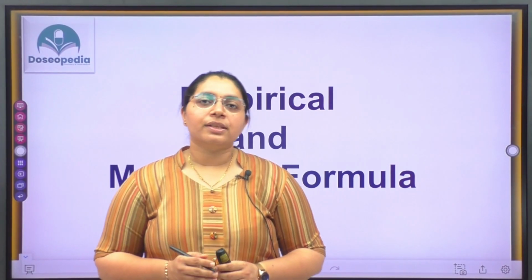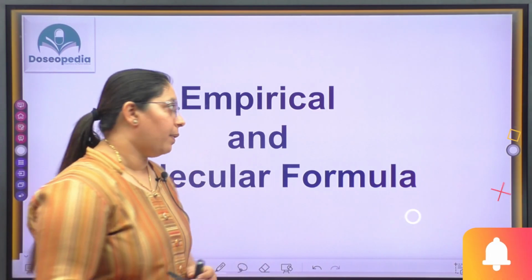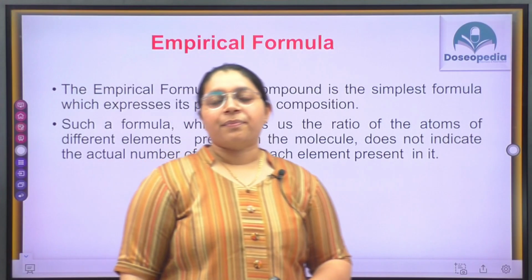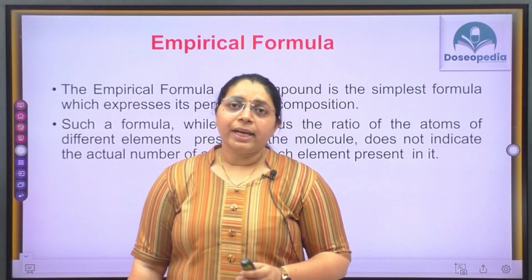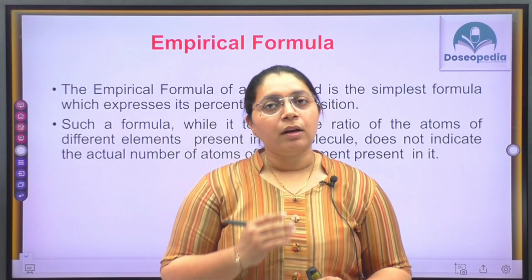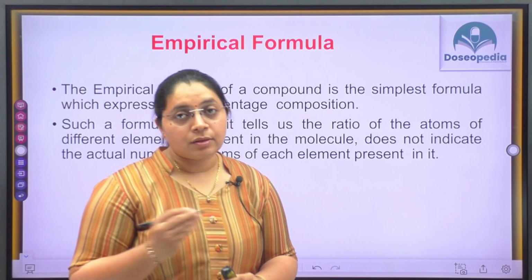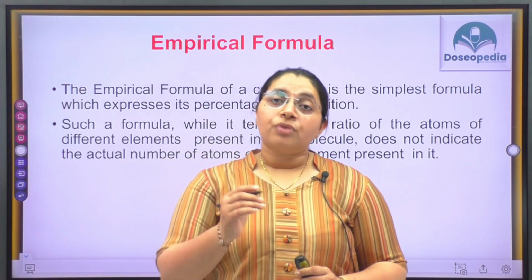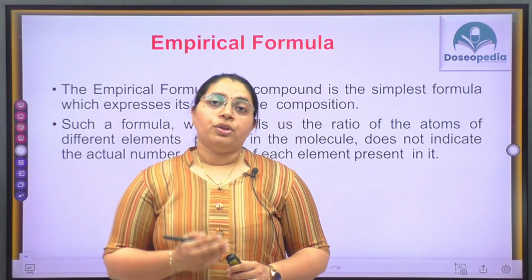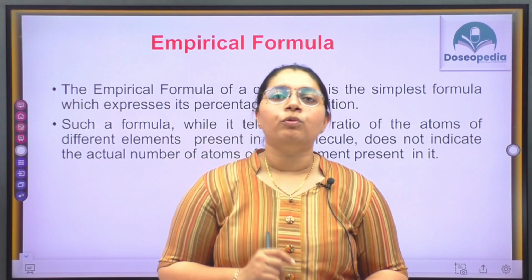Today we are going to discuss the empirical formula and the molecular formula of organic compounds. Let's start with the empirical formula, students. In organic compounds, different formulas are there. One is the empirical formula, the next is the molecular formula, and then the structural formula, which can also be written in different types. Among these, we start with the empirical formula first.